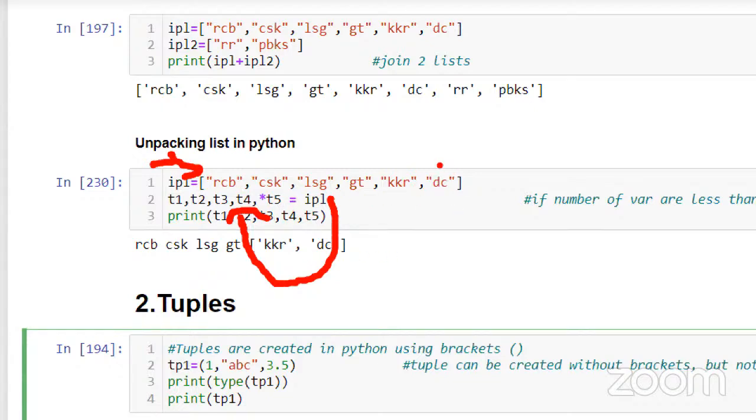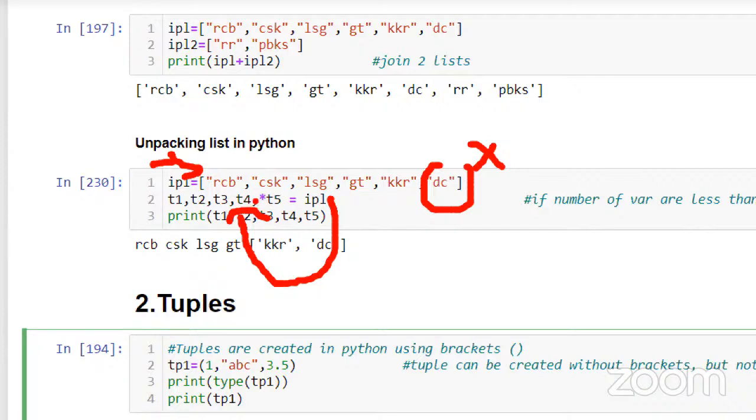But what about this DC? They have not done anything wrong, right? Why we have to ignore that? So this is an important criteria. When I don't have enough number of variables to unpack the list, you attach star in the end. Just that is the general criteria. In the end means the last variable that you have created in the code.